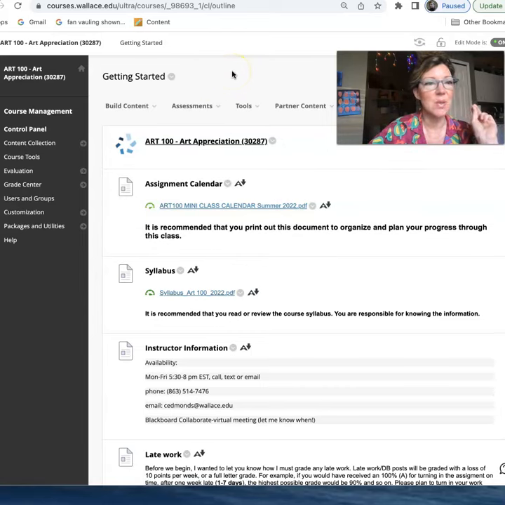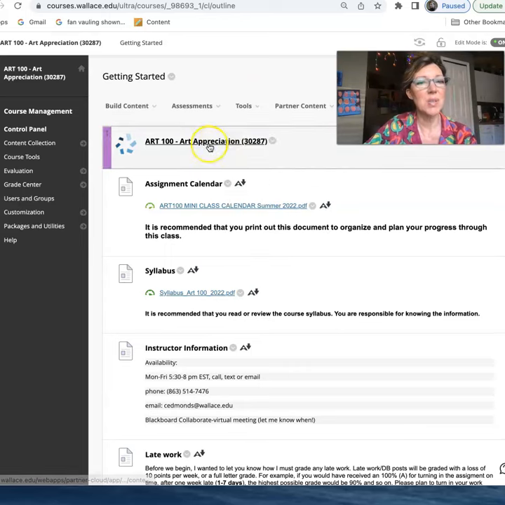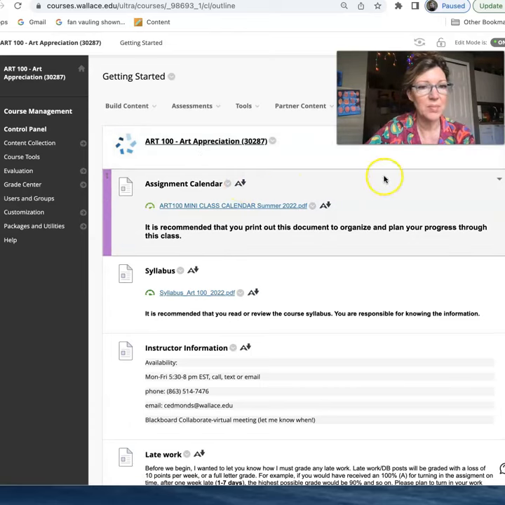Okay, this is the Getting Started page, and this is pretty much your go-to place when you first get into the course. This is your textbook. Once you've purchased the textbook, whether at the bookstore where you got a code, or at Cengage.com, that's what this symbol means, and that'll show you how to purchase a subscription to the text, however long you need it to be. And there'll be a lot more about that.